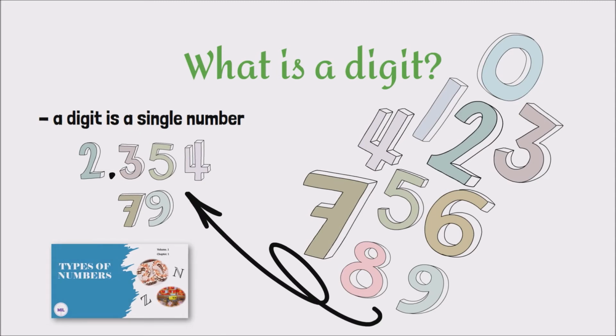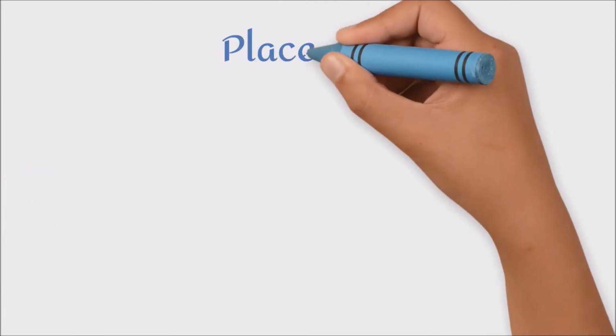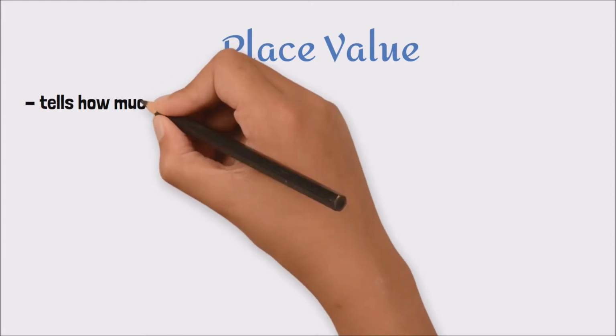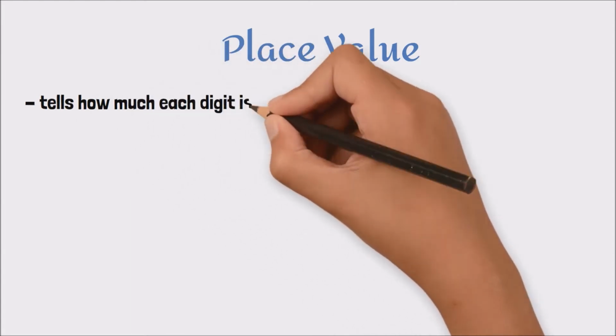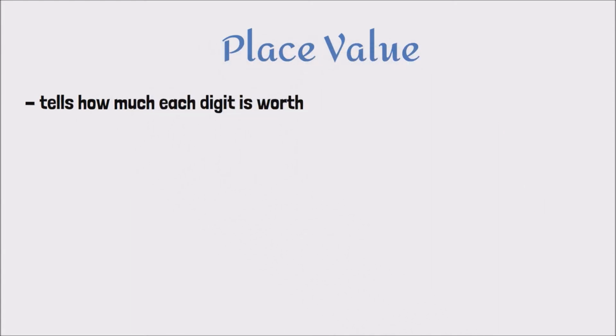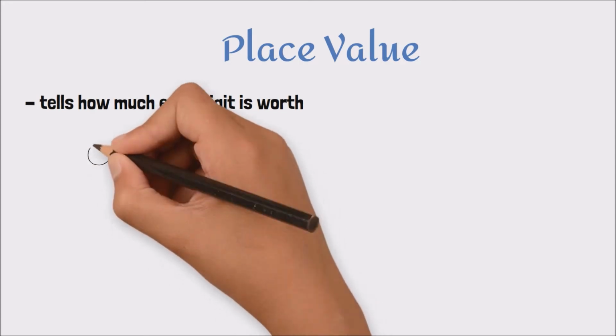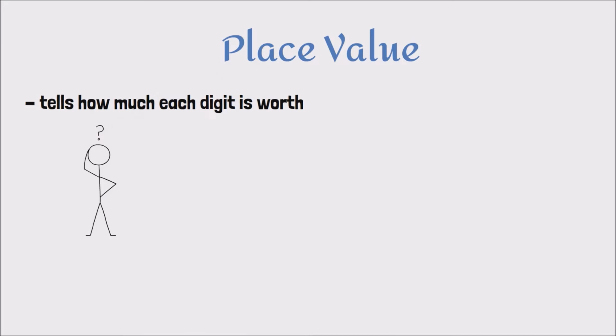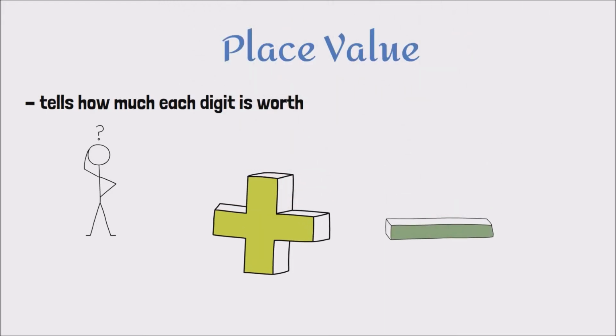Now, for any number created from one or more digits, the place value for each digit tells how much each one is worth, so that when combined, we get the total value of the number. If this sounds confusing so far, do not worry, as I'm going to break it down for you in a minute, so just stay with me. This topic is very important because it provides the foundation by which we add and subtract much larger numbers. So without any further delay, let's get right into it.